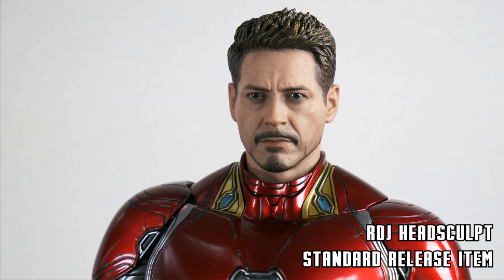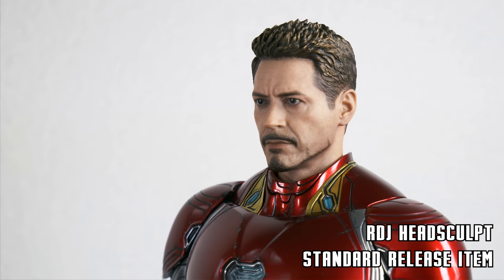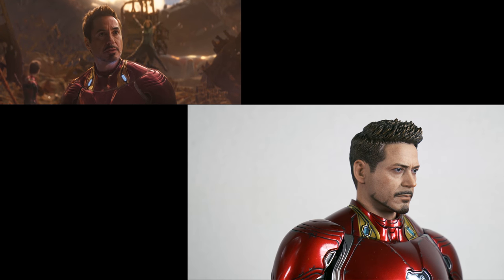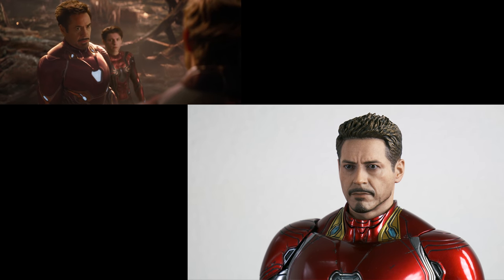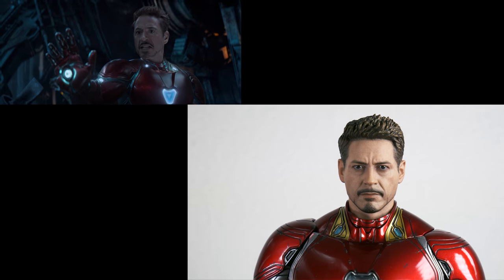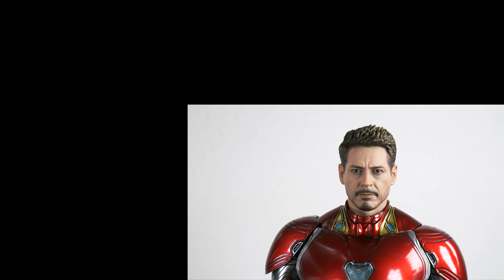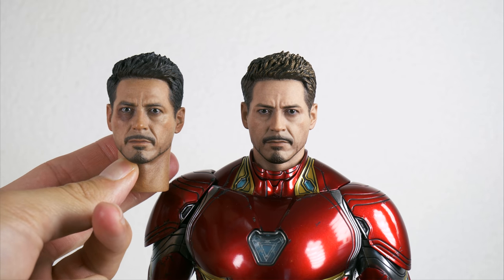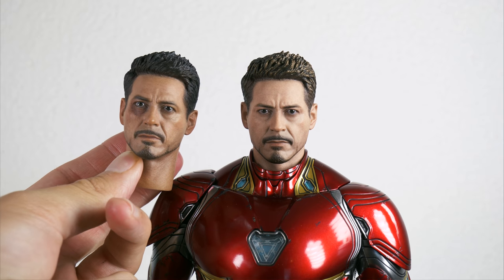Alright, next up is the likeness of Robert Downey Jr.'s portrait. Personally, I'm definitely a fan of this version of his likeness. There's a bit of debate going on about the hairstyle. As you can see in the comparison with the movie, in some cases it was this way around, in some cases it was the other way around. So I think both is fine. Personally, I understand that they just wanted to profit from the earlier scalps. So let's have another comparison. This is the Mark 46 scalp. You can see it has darker hair and there's some battle damage on the left side.